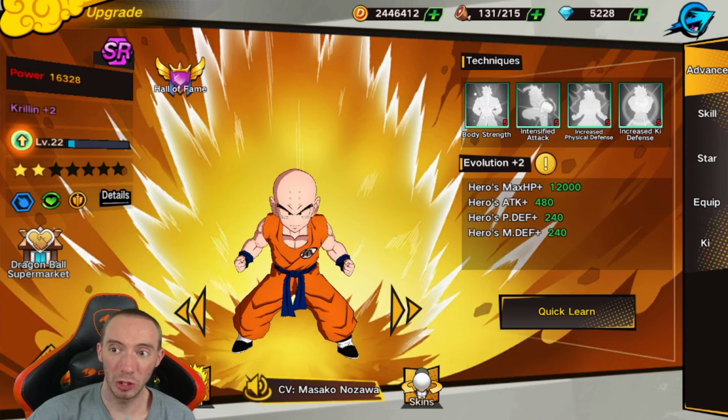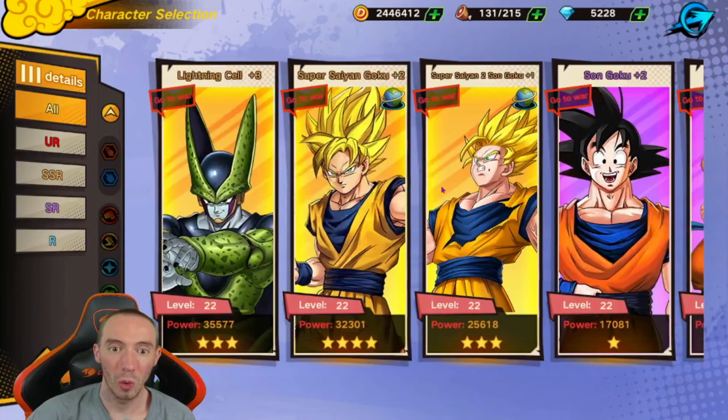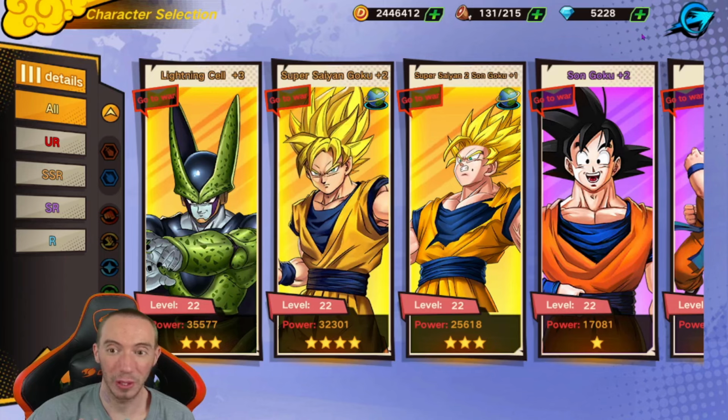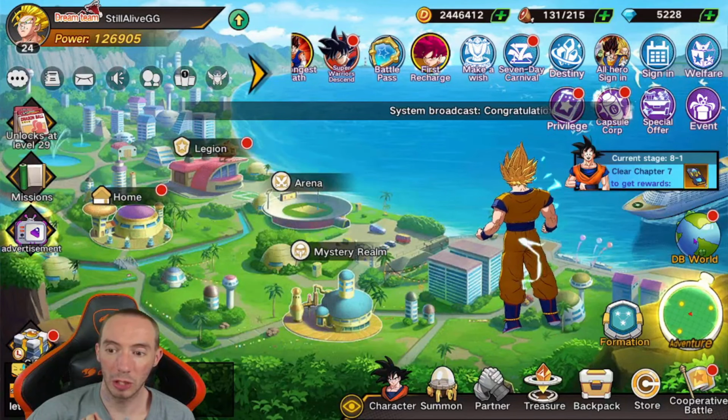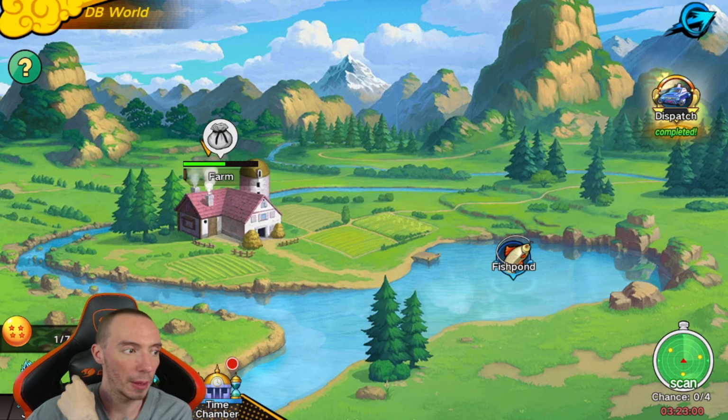This is pretty much what to do if you ever get stuck on an adventure mission, whether your team isn't strong enough or you're just not at a high enough account level. Let's go to the DB world, and let's go to Endless Journey. I'm kind of blocking it, but it's right behind me. It says Endless Journey in the bottom corner.